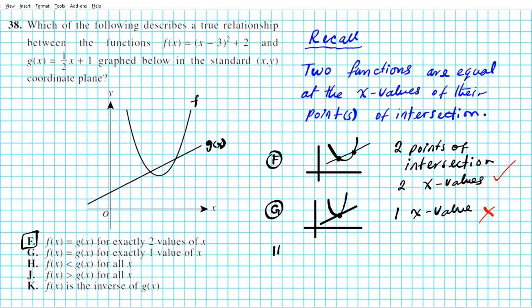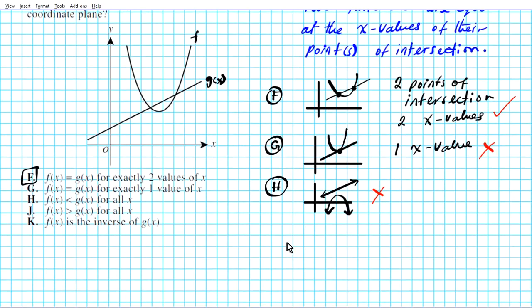How about option H? Option H says f of x is less than g of x. What does that look like? Well, it's impossible for that to happen. F of x is less than g of x is basically a scenario where the graph of f in the entire domain resides underneath g. That's not possible in this setup. But let me just give you an example that illustrates that comparison. In this case, we have to change the opening of f into a downward orientation so it never crosses g. So you have f right there, and then you have g somewhere above it, like that. So in this setup right here, f of x is less than g of x. Okay? And we can clearly see that this is not the answer because the graph that we have does not match it.